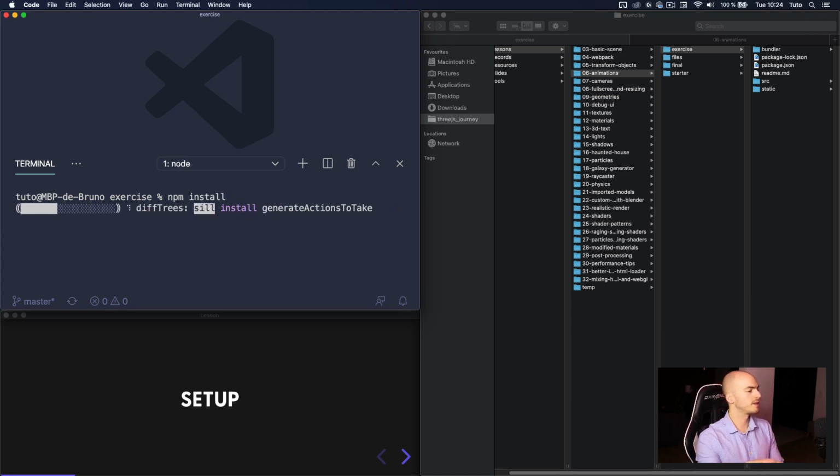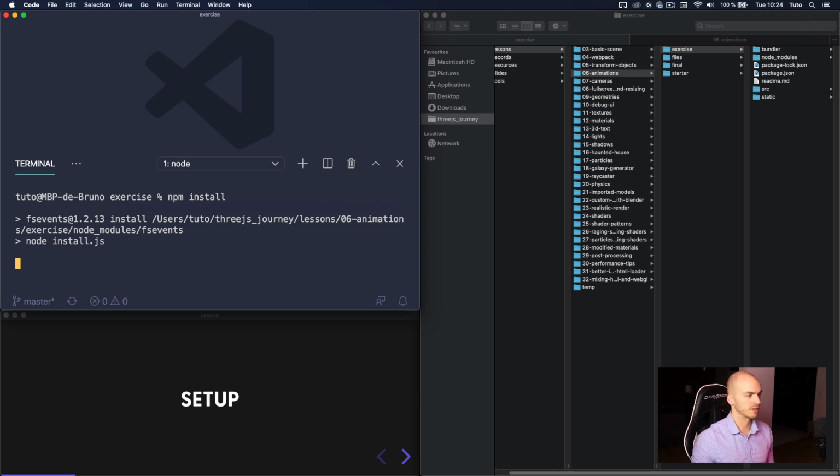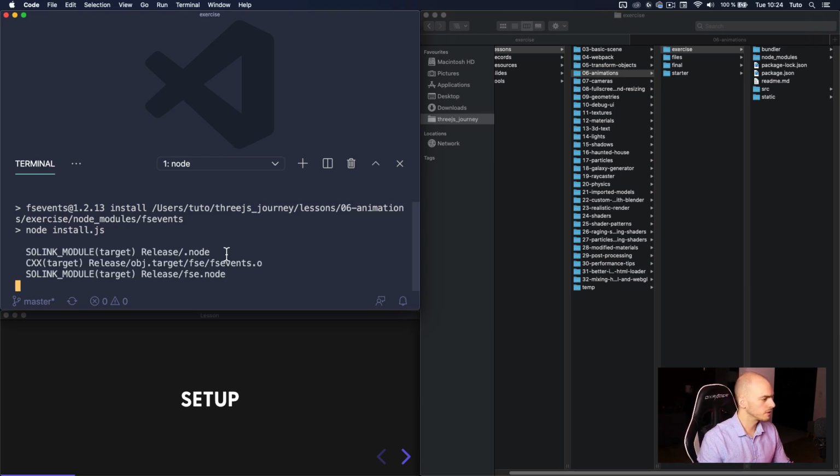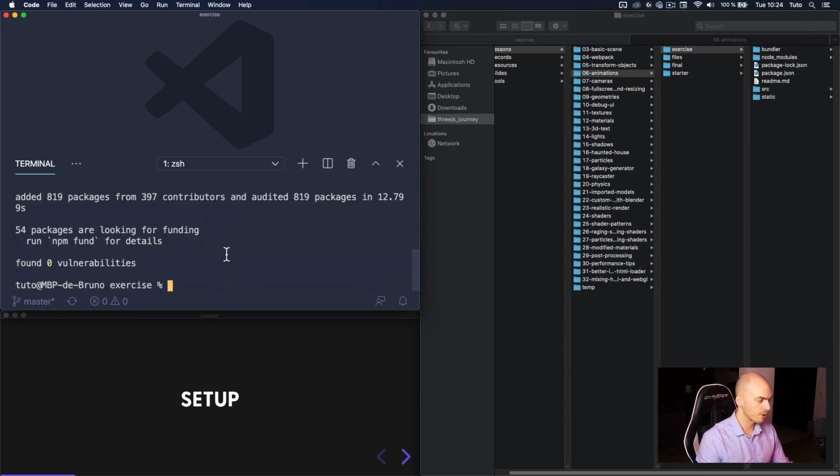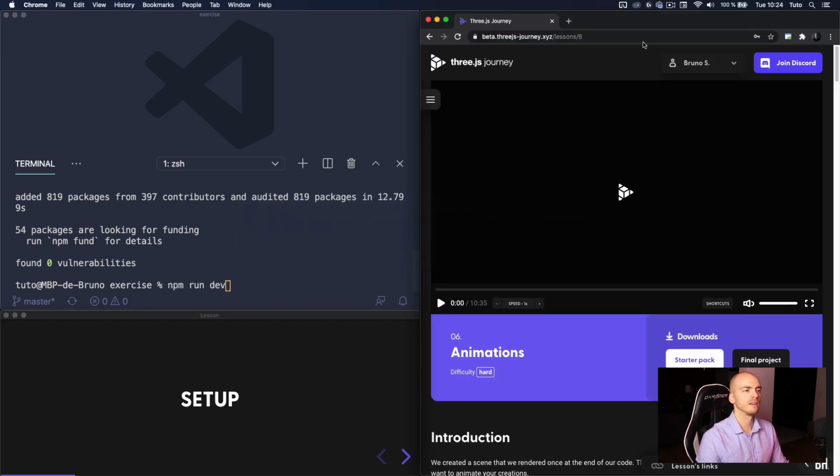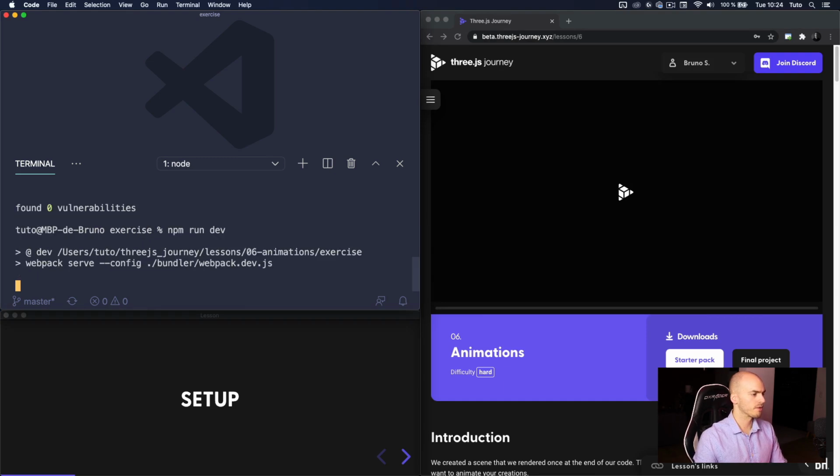It will install all the dependencies we need. Just wait one minute, maybe just a few seconds. Okay, it's going fast, cool. And run npm run dev, and it should open inside your browser.